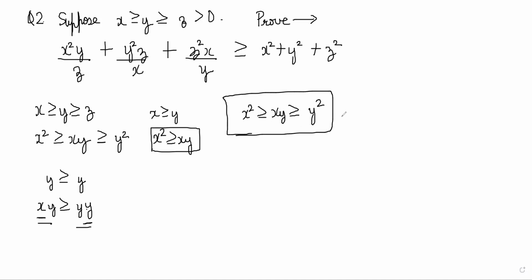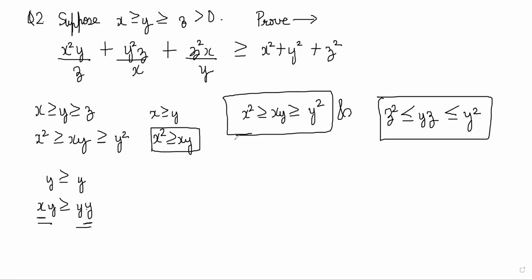And in the exact same manner, we can also show that z square is less than or equal to yz, less than or equal to y square. Exactly the same method, right? Okay. Now we have two different sequences. Let's think of what we can claim by doing rearrangement inequality here and construct two different sums, right? So the reverse order sum will be less than or equal to the same order sum, right? What is the reverse order sum? This is the largest term here, and this is the smallest term here. You multiply those to construct the reverse order sum.